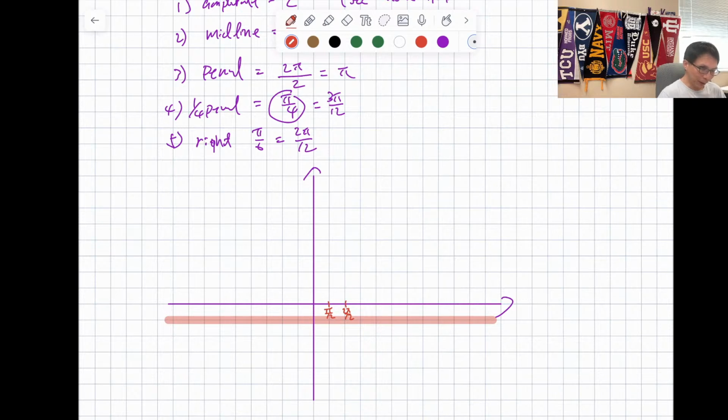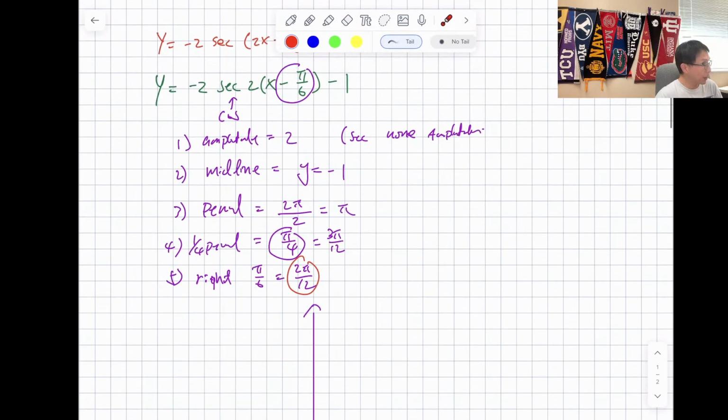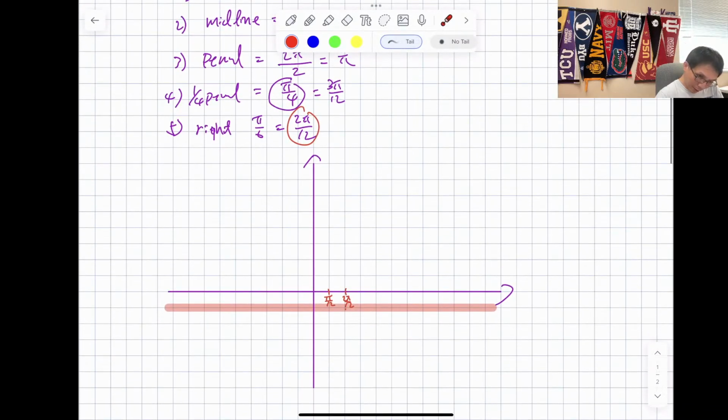So obviously it's moving right pi over 6. So it starts at 2 pi over 12. So you start right along the midline. Is that okay? Start here. And if it's a secant, then I'm graphing at a peak or the trough because we think cosine. When secant, we think cosine. So we're going to go to a peak or trough. In this case, is it a peak or trough? Trough, which is how many units below the midline? 2 units. Okay, so this is 2 units. So this is my first point here.